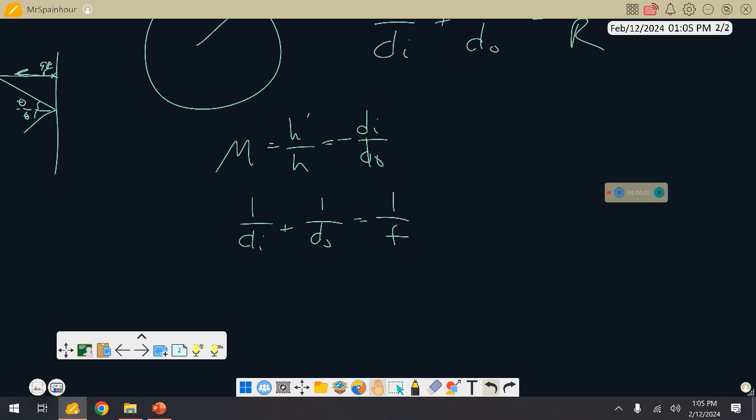But can I change the shape of that particular mirror on the spot? No. If I'm taking a picture with a camera, can I change the lens on the spot? No. So what do you do if you want to change? Change the lens. To change focus, you have to change the actual material itself, right? What do you do if you want to change DO? Move away. You just position it the distance away. Once these two are set, is this one set? Yes. And if these two are set, is magnification set? Yes. This is why I can be very confident based on where you are in the room.